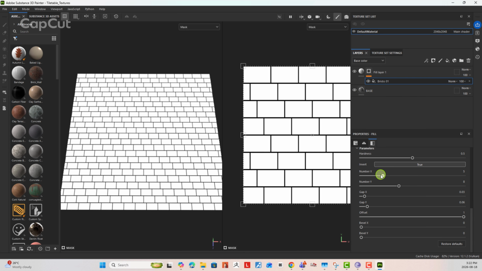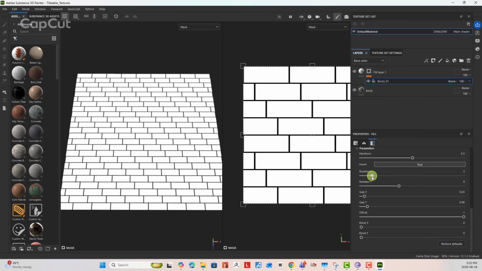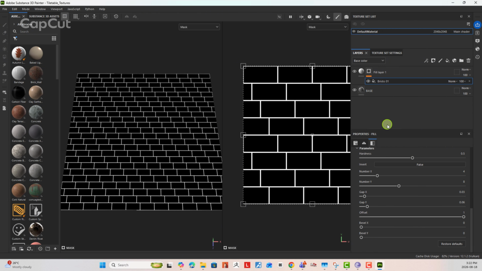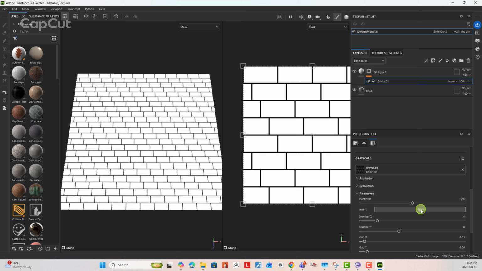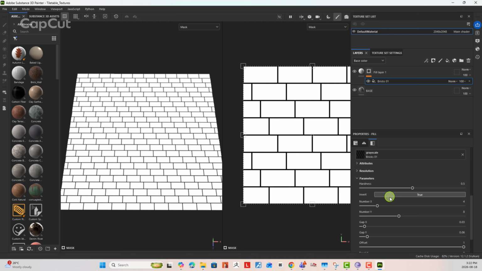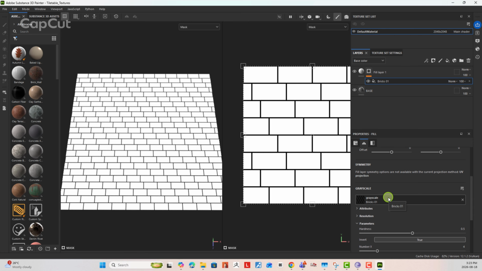You could change the number in X, or really bring down that number. Up to you. I'm going to leave it at default. You could go overkill if you want, as much as possible.